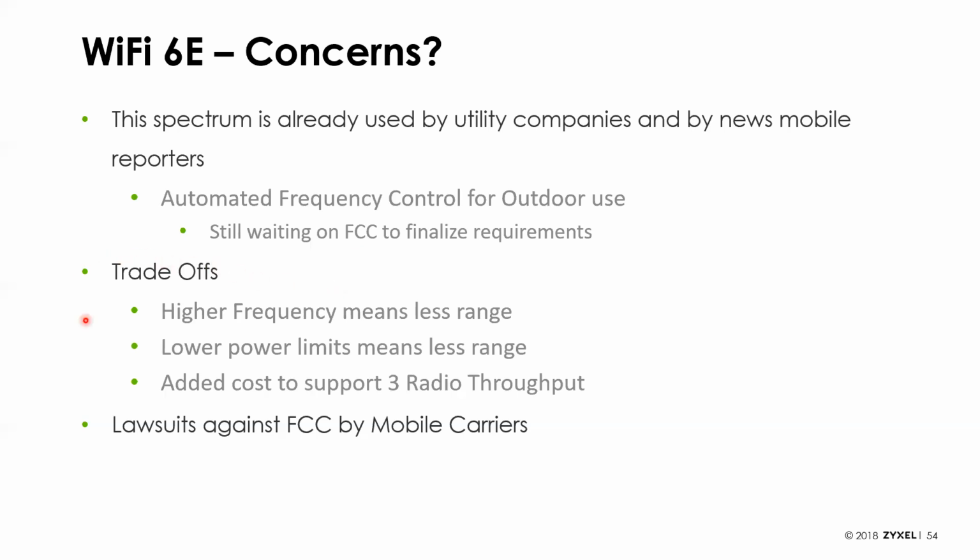But there are some other issues with using it indoors. The primary one here is range, right? As frequencies go up, the range drops. So that has been a problem if you go look at some of the Wi-Fi 6E device testing out there, whether we're talking consumer routers or business access points. There's a lot of complaints about this. Basically, you will need more access points to cover the same amount of area than you do currently with 5 gigahertz. So if your customer's upgrading from 5 to 6, you may need to completely remap and retest where you're going to deploy those access points so you have the proper coverage, because this signal does not like to go through solid walls. So you get less range, you might get some less speeds because of that.